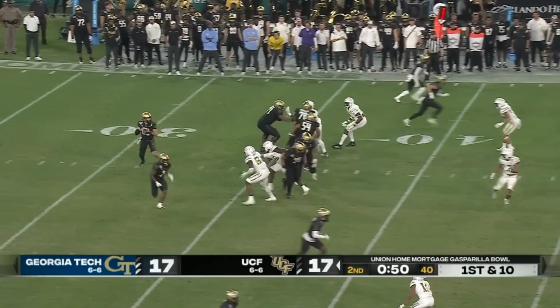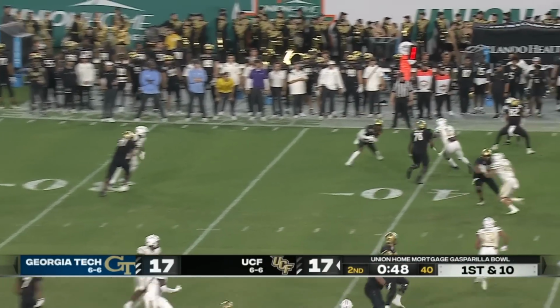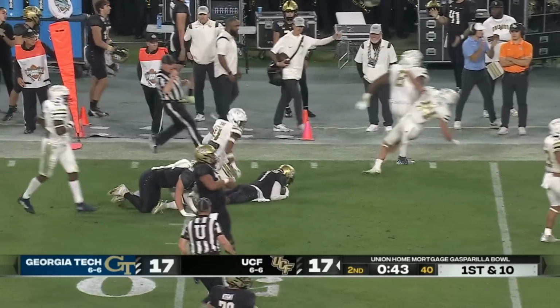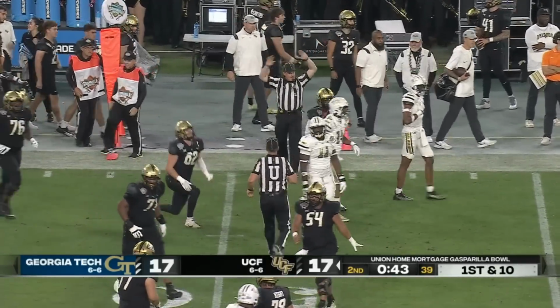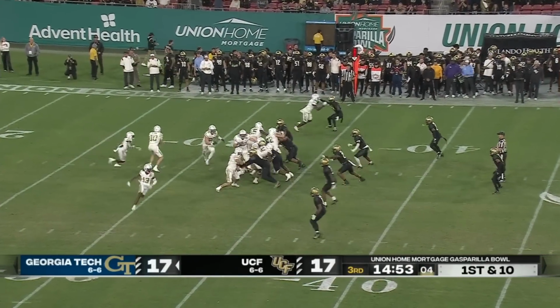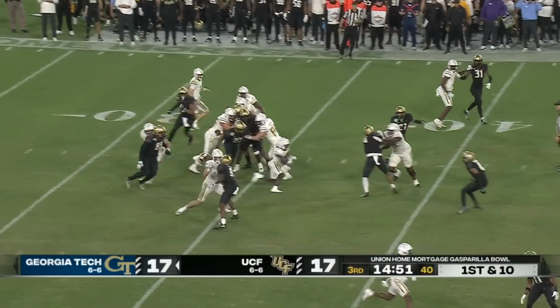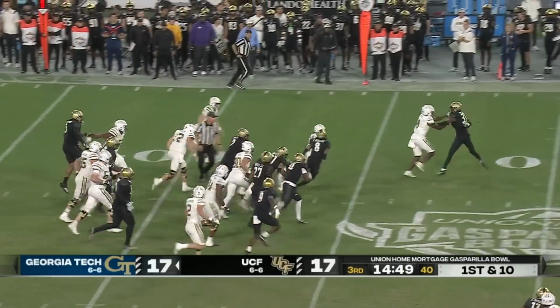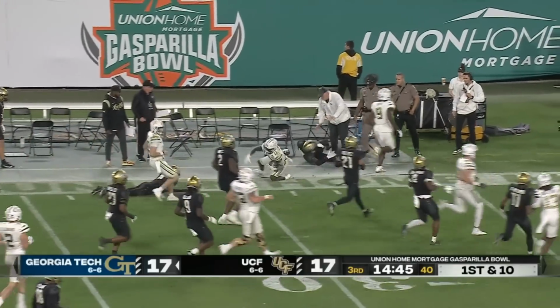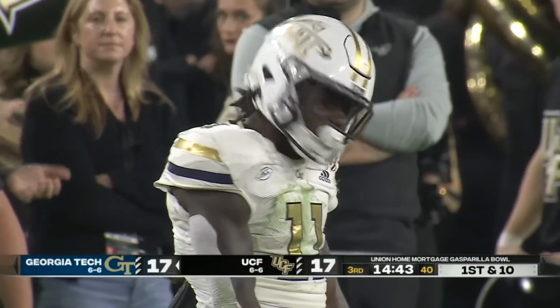Harvey stays in the backfield. Plumlee again wants to throw. This is Baker making another move, and Javon Baker across midfield. Jalen King, the tackle. Jamal Haynes in the backfield. Through the formation comes Singleton, and this is Haynes on first down. Made 2, made 3, made several guys miss, and down into UCF territory goes Jamal Haynes.